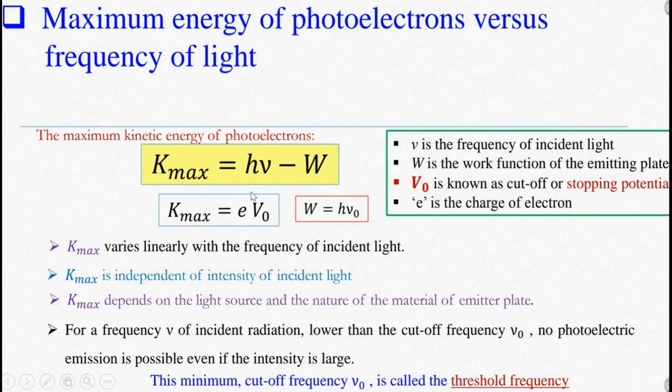You can see this famous equation here, which is also called the Einstein-Planck equation, where the maximum kinetic energy of the photoelectron depends on the frequency of the incident radiation, not on the intensity of the incident light. In the same way, the kinetic energy of the electron is also dependent on the stopping potential here. And this W is the work function. It is related to the threshold frequency, which is the minimum frequency of the incident radiation that can cause the emission of photoelectrons with zero kinetic energy from the surface, and below which no emission of electrons occurs.